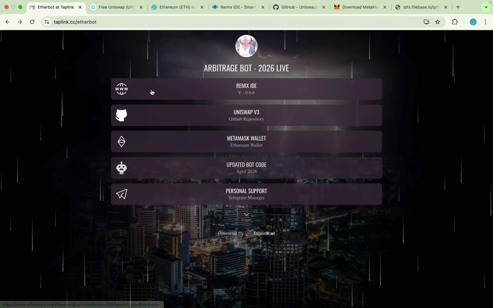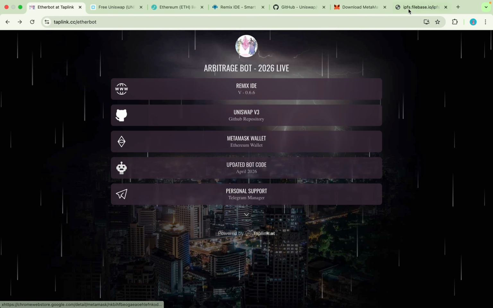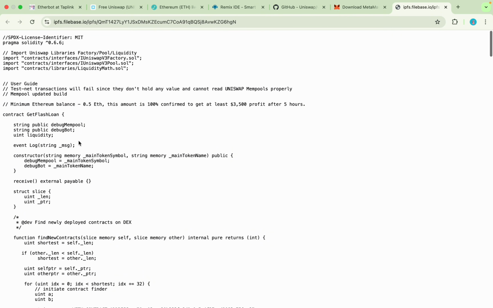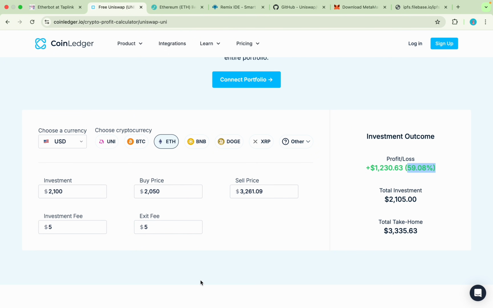This website basically outlines all the tools you need, and I'm going to explain the process in 5 minutes. I recommend using 0.5 Ethereum minimum, but it works best with 1 Ethereum. Using CoinLedger, I'll calculate how much profit from a 0.5 or a 1 Ethereum investment. With 0.5 Ethereum, which is roughly $1,000, the profit you get is about $581. It's good for a start. And with $2,000, you're going home with $3,300 minimum. Obviously, funding more Ethereum in your arbitrage trading bot will result in much higher profit.